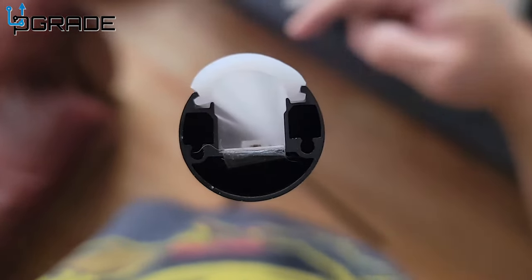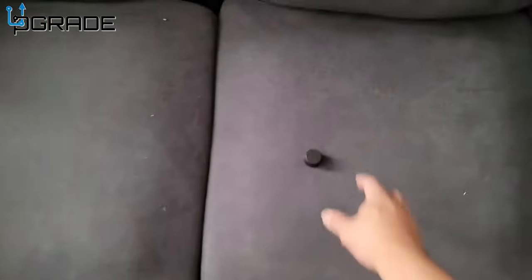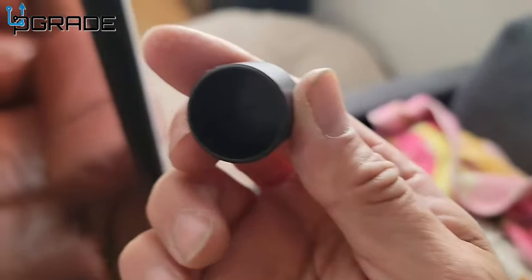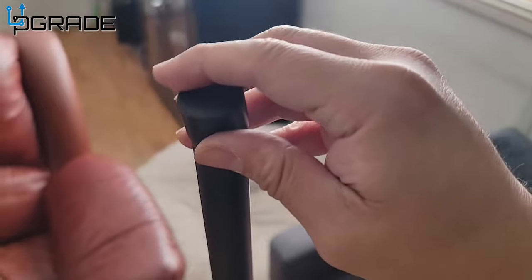If you guys can see the LED lights. And then we just cap it up. We put the cap, so we grab this cap, and the piece de resistance goes in here, and you're pretty much set.